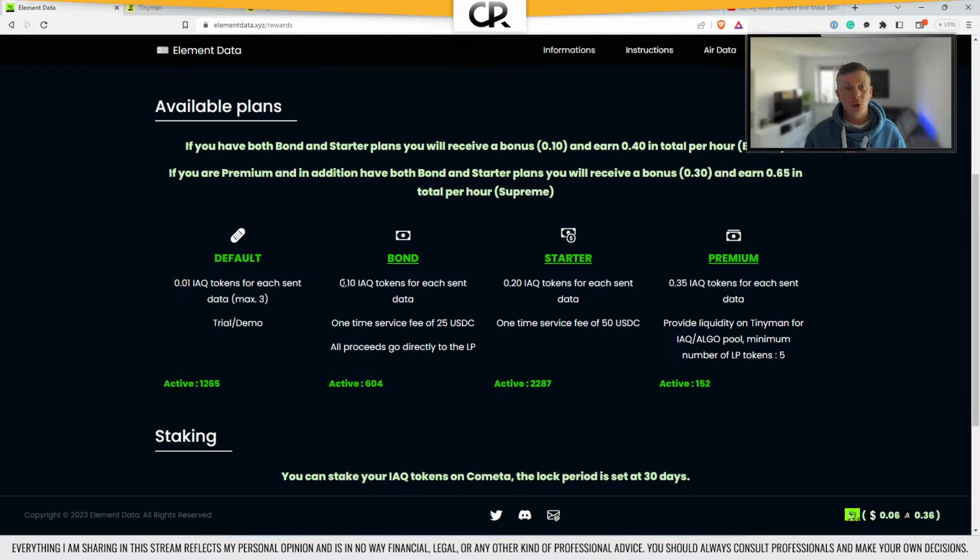Yeah. And the other plan, so there's a new plan, you see that requires a 25 USDC service fee. In this case, this doesn't go to the founder, but the founder once per day actually then adds that to the liquidity pool. But still, it costs you 25 USDC to actually even then receive your free IAQ that are, as mentioned here, trial demo. Now you can see there are currently 1,265 accounts on the plan, mine, for example, included, because I'm not investing any money in that project. Why? Because there is no use case, there's no outline for a use case, and a few other things that, for me personally, just don't add up right now.